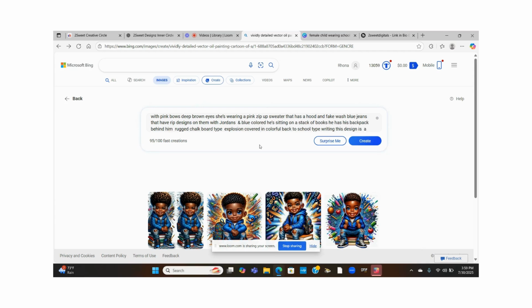Change the shoes. Pink. And white. So this is how you guys can repurpose your prompts.